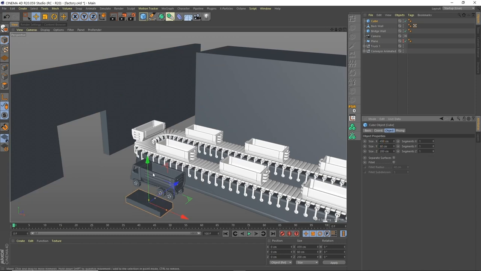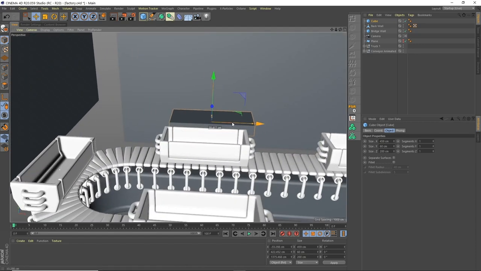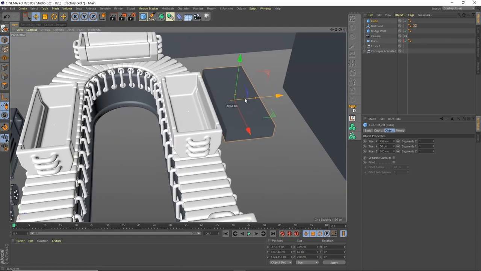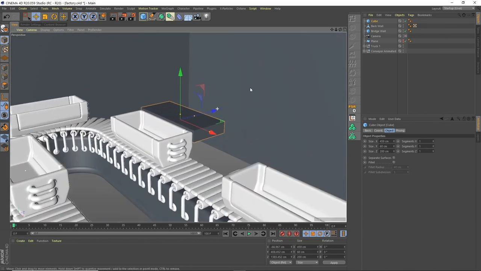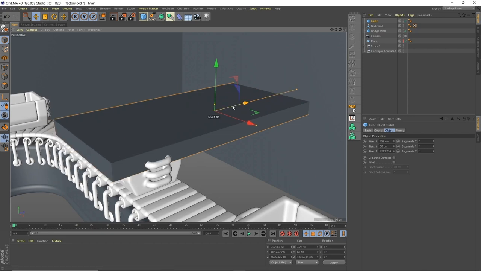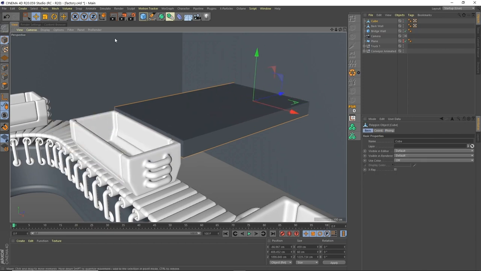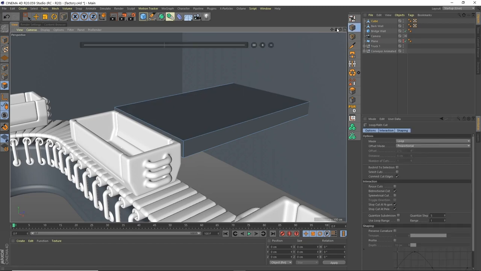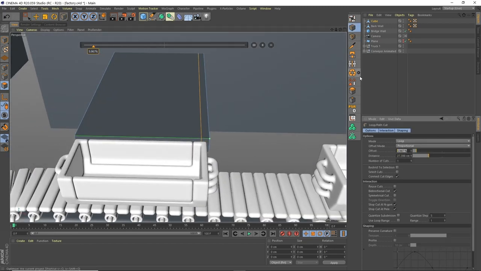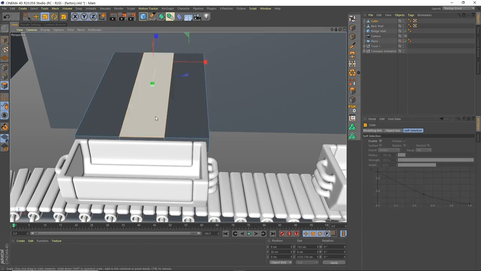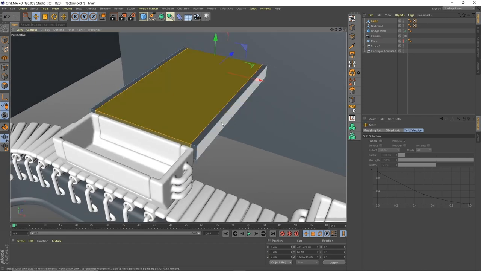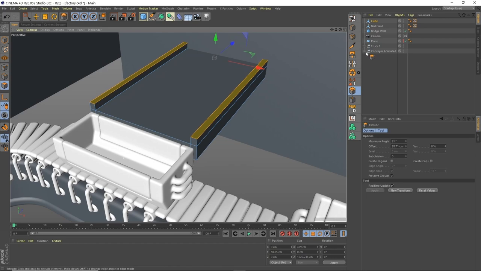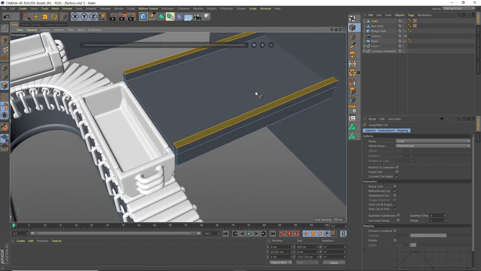Let's bring this up, bring it across, and I want the bridge to kind of be like here in this position, so that the truck will roll up and it will tip it into this container. Let's add some sides to this. I'm going to select this central loop and just scale these out. We've got equal sides. Just want to select these two, and we're going to extrude these up.